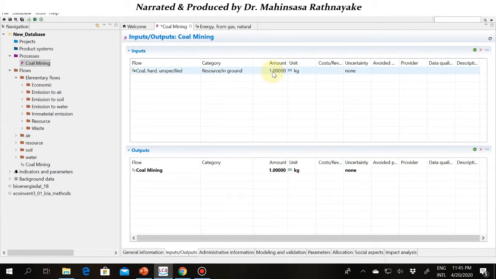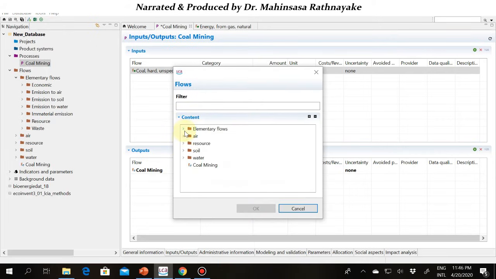There might be around 1.1 of coal, because there can be some loss when it comes to the output. Then we can enter the outputs from elementary flows. We can select the airborne emissions.